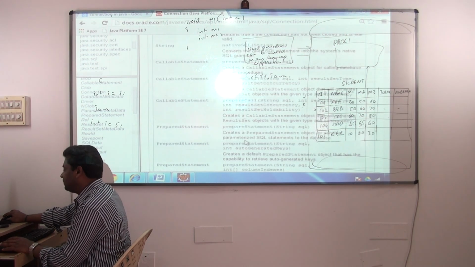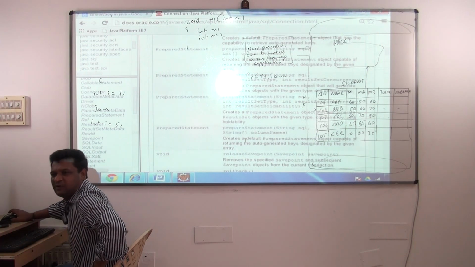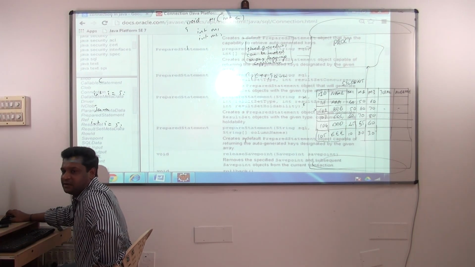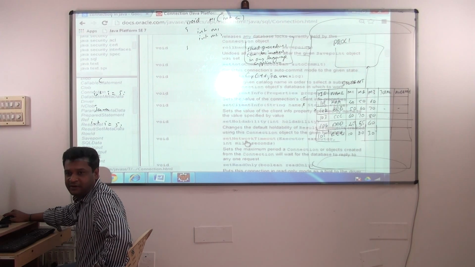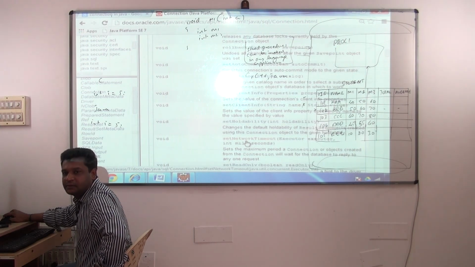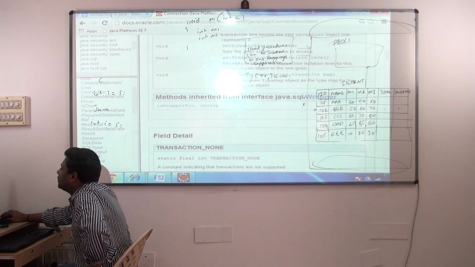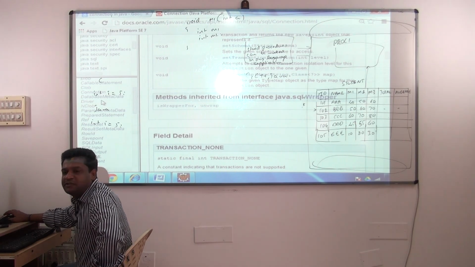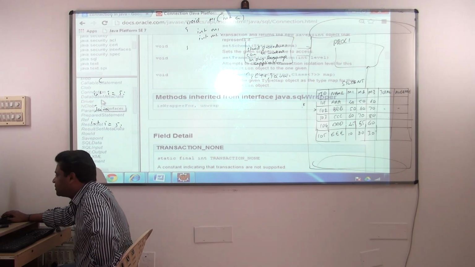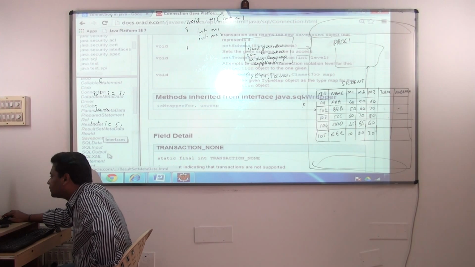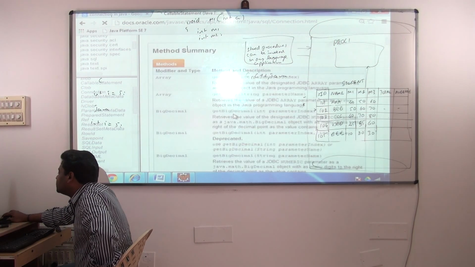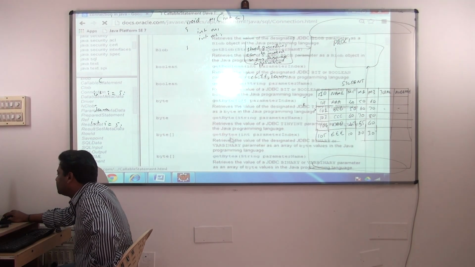Understood? We have seen prepareStatement like this. It's all about exploring the library now. Then next after that, which one we saw? CallableStatement. So in CallableStatement, we saw some methods.